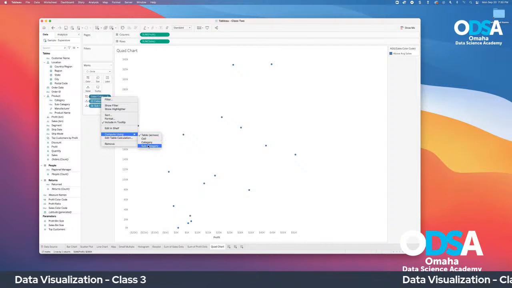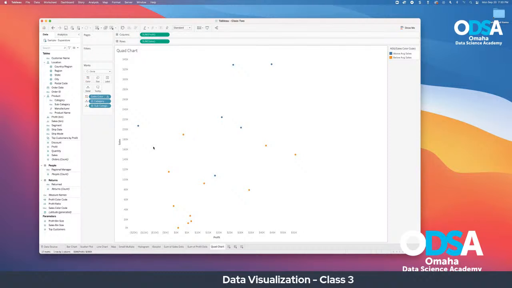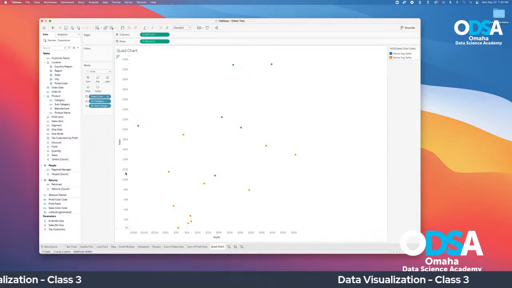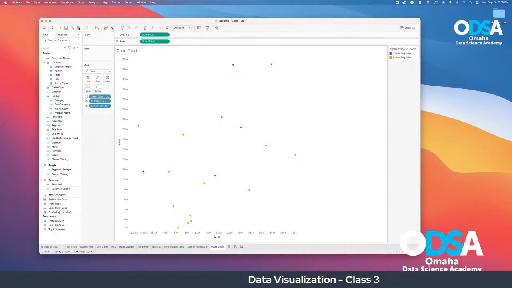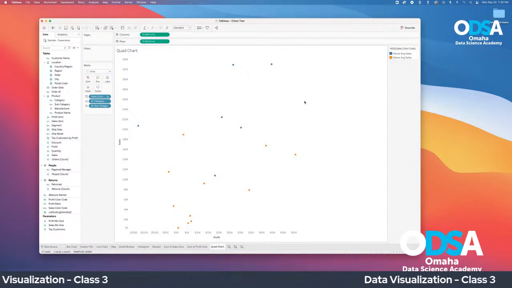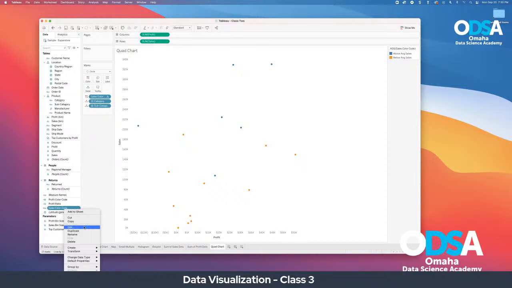We want to compare all the subcategories. When you change it to that, there we go. Does that change then the sales color code? If we open that up? No, it doesn't change the color code, no.